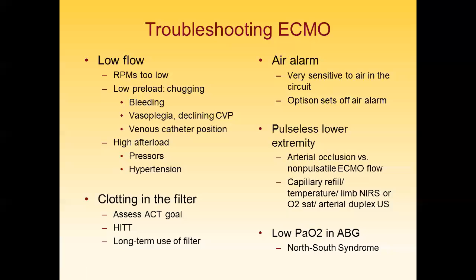So it's not like it stops it permanently, but it shuts it down and the alarm starts going off. What they will do is turn the RPMs all the way down to 0, turn it back on, and ramp it up slowly. So you've got maybe 10 to 20 seconds of no flow. There is a hand crank. Don't use that. Yes, there is a hand crank.